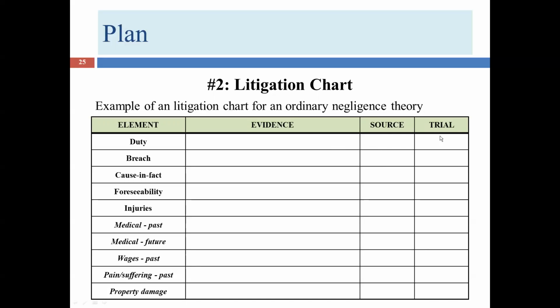So we'd have to plan that out, at least have some ideas. Now, of course, this is very subject to change. This is just kind of what our thinking is at this point, and it helps us see where our holes are, where we need to do some more work. We might reach one of these and say, I'm not sure how we'll prove this. Well, then you may want to go to the attorney and do some more brainstorming about how we might accomplish that particular goal.